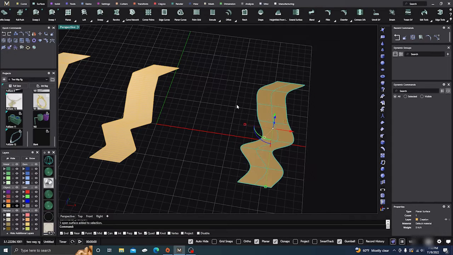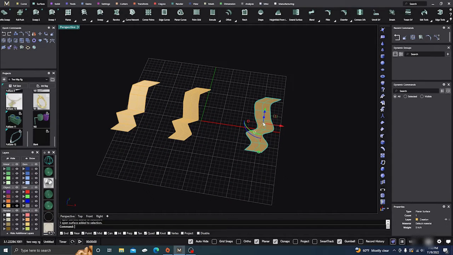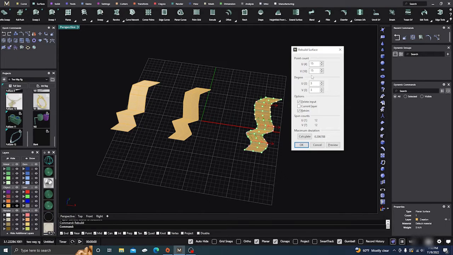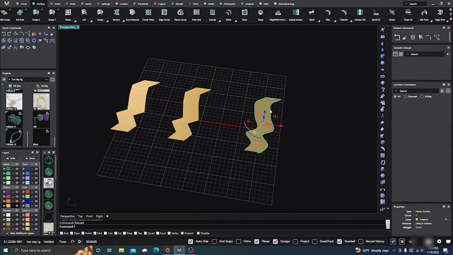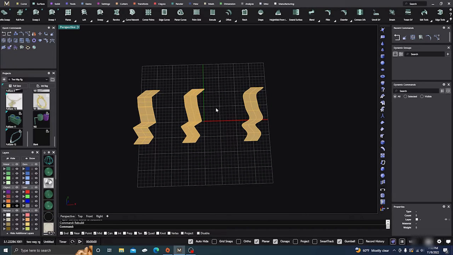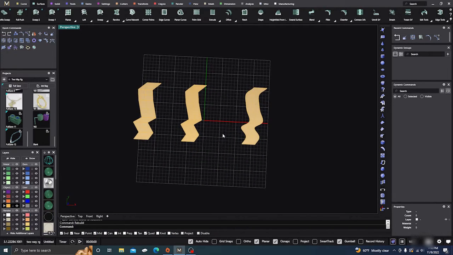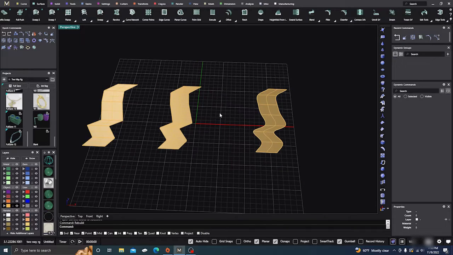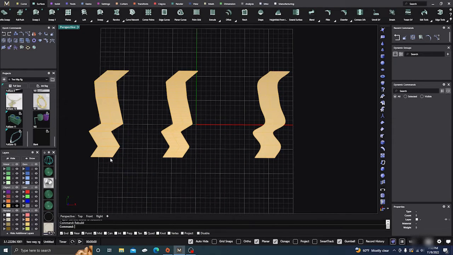We'll get into that later. Rebuild surface, we'll talk about that a little bit later. But that's why you rebuild curves, is to get a line that is much easier to work with.